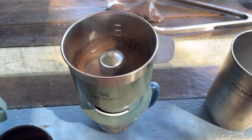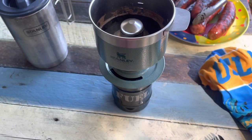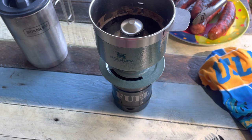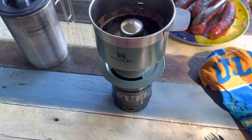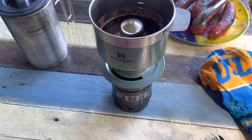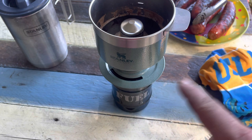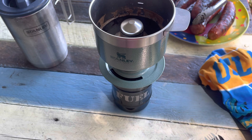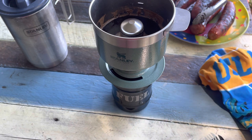Like I said, the third cup is the golden one for me. We are brewing the fourth cup out of this set. It takes about five minutes roughly per cup for it to brew - it's draining through and it's not a fast process. If you're looking for a system that works really well, there are lots of pour over systems, but this one - just for the pour over filter - is going to run you about $15 on Amazon. If you want the entire system, I picked mine up for about $25 and that came with the cup and the lid. It's held up really well - everything you come to expect from Stanley.